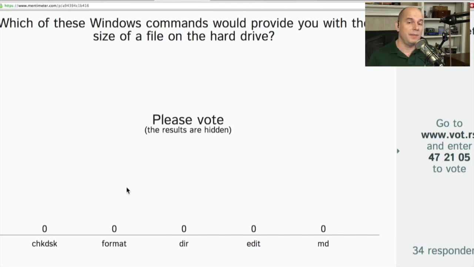Now, there are other things they may ask you. There may be matching questions. There may be fill in the blanks. There may be other things they do with their performance-based questions. But the point is that it's not going to be a multiple choice question for these, so you also have to know these pieces as well.